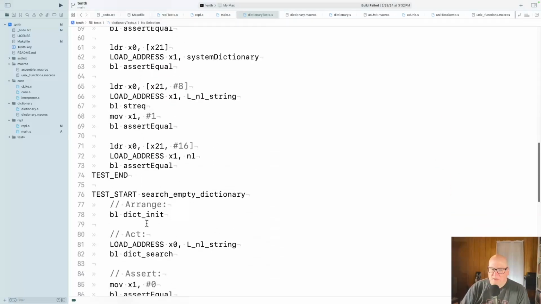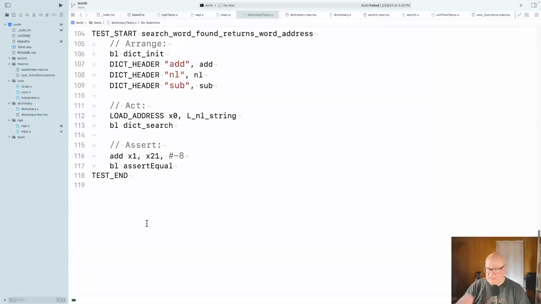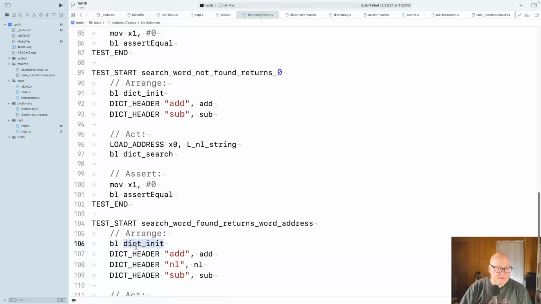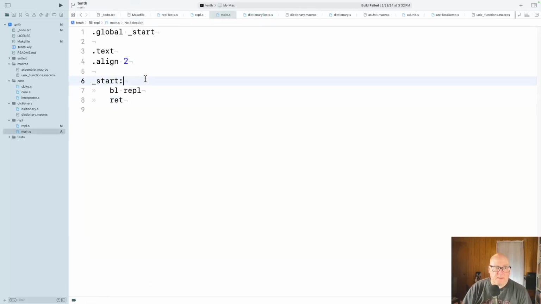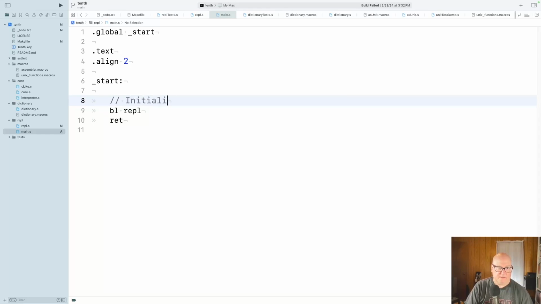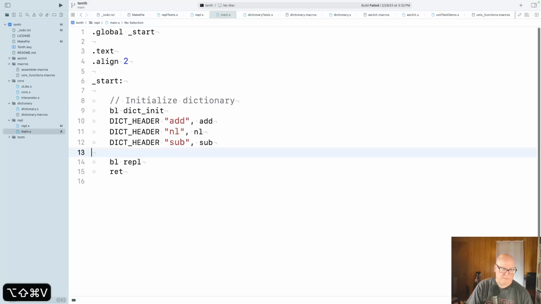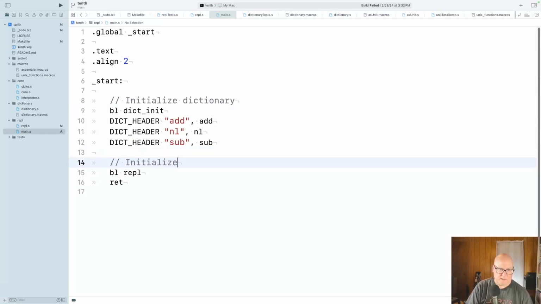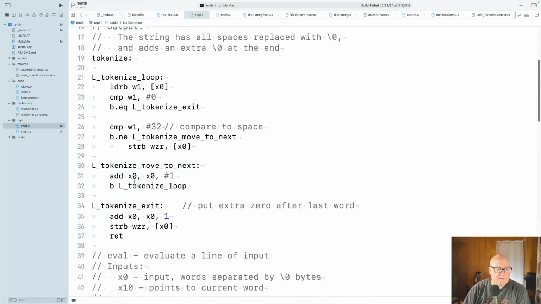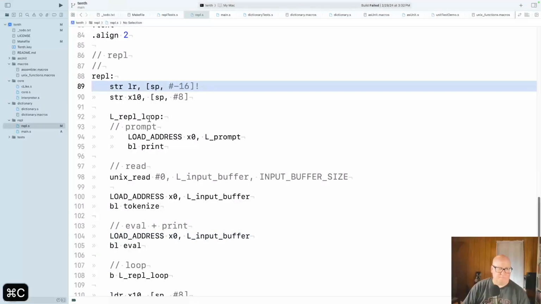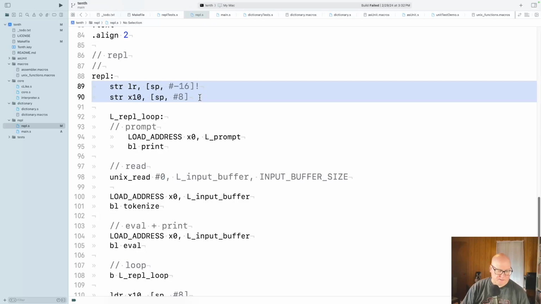And it's not clear that pushing a 1 does the right thing either. I kind of don't think it does. All right. But we can do some of this work at least. Now, I don't know if that goes in main. I guess I could say that for now. Initialize dictionary, and initialize registers. And we need a prologue, which I guess we're going to have to deal with just about everything.